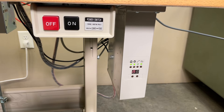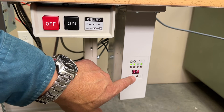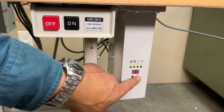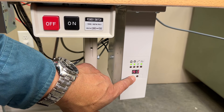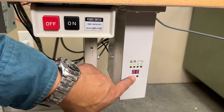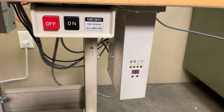Next, push P button until you see parameter 101, which will display as 01. Push S to check or change the parameter — 3 is the correct parameter. 3 means the folder will open 3 stitches after the sensor is off. You can change the number by pushing the P button. Push S button to confirm.